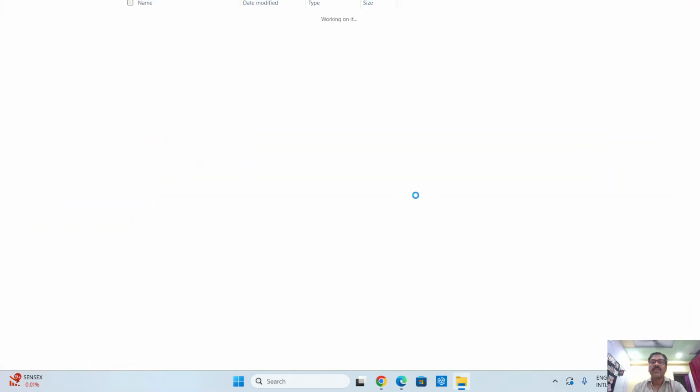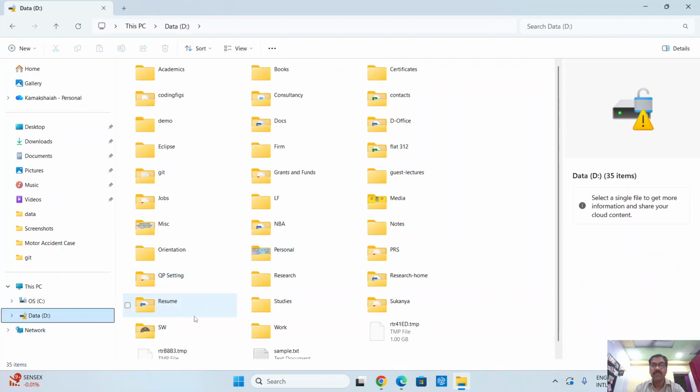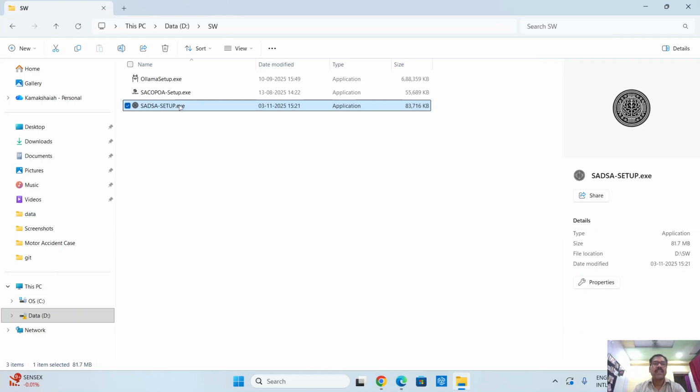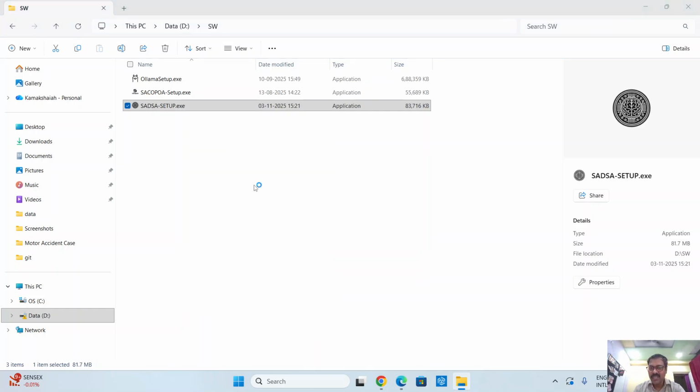I'm sure it is in downloads, but when I downloaded in Chromium, it went to a certain folder called SW. You would have watched me say this is the file. Now one more check, because it does not have the security certificate, but it is not hazardous. So you have to run as administrator, which is mandatory.